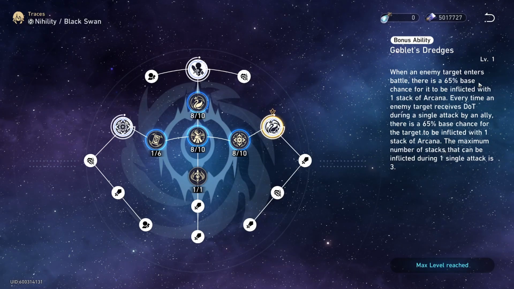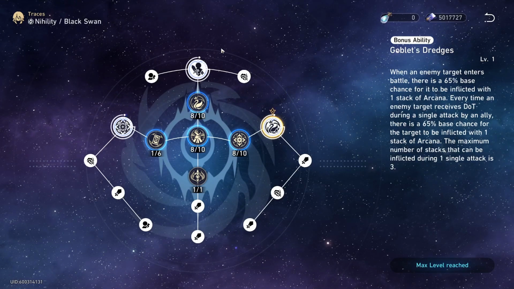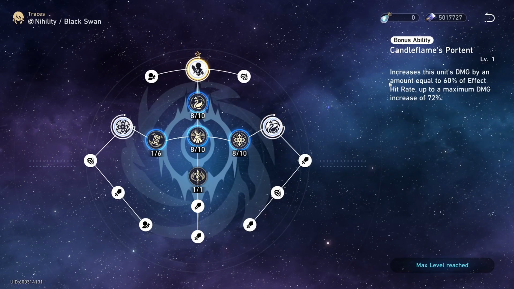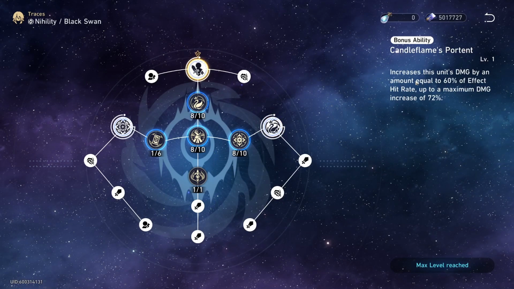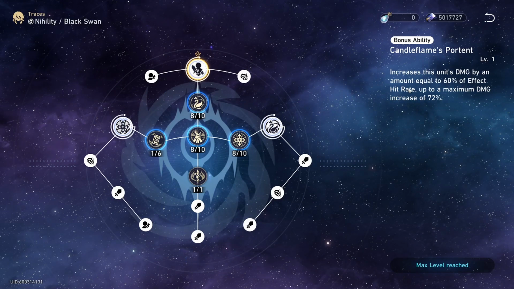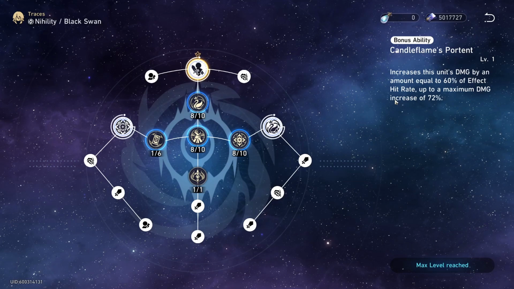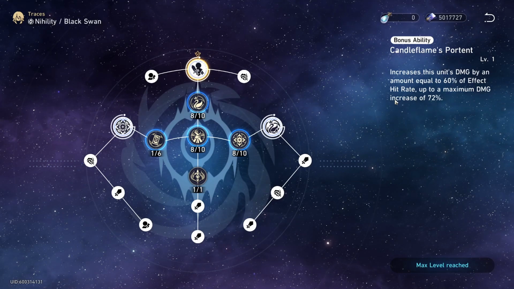It's just a nice quality of life trace that they gave her. Now finally, her biggest selling point, and this is where her damage is going to ramp up. You need to get her to level 80 for this trace, and it's going to be Candle Flame's Portent. It increases this unit's damage by an amount equal to 60% of her effect hit rate, up to a maximum damage increase of 72%. So TLDR, you need about 120% effect hit rate.